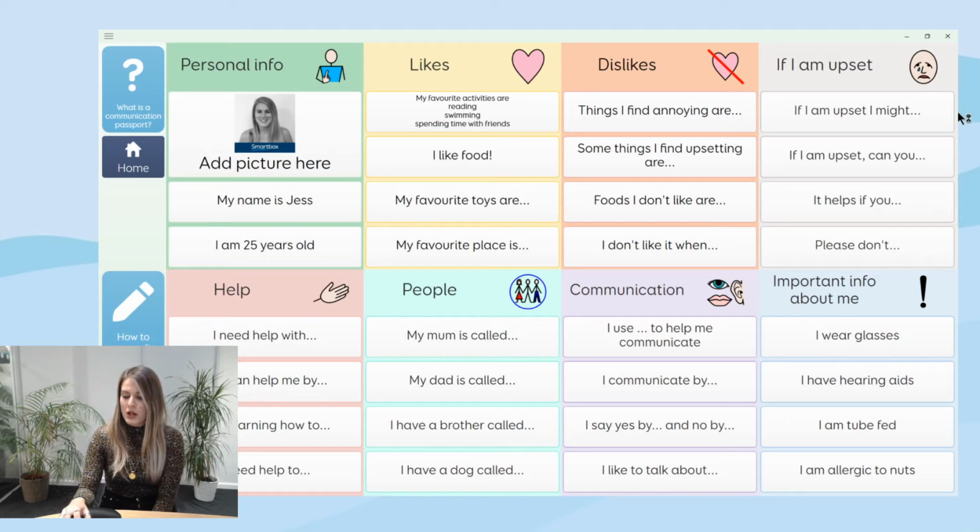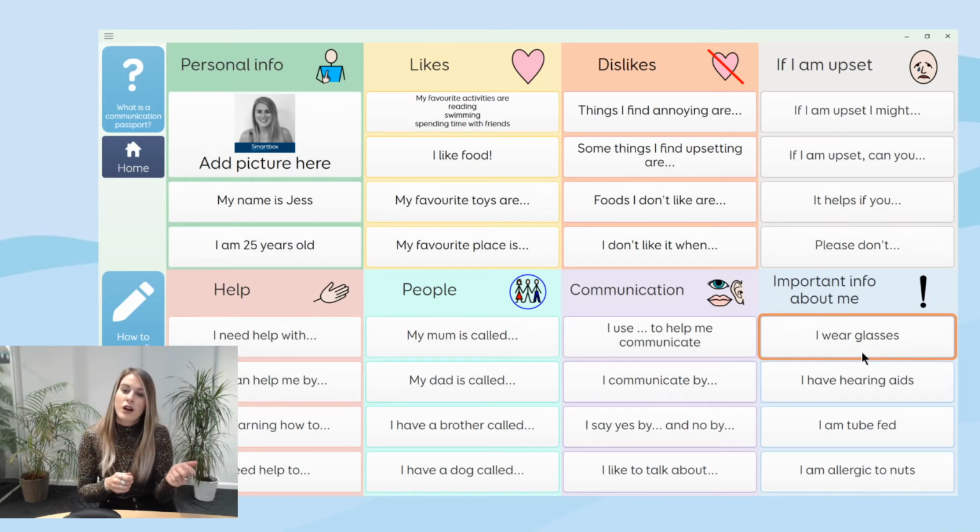Which leads on nicely to the second question. Will this work on iPad? So absolutely. If you've got an iPad with Grid for iPad, you have access to online grids, and the write text command is one of the commonly used commands available on Grid for iPad. Download the grid set, edit it in exactly the same way we've done today. And if you do need to print it out, just use the screenshot function on your iPad, so holding down the home button and your lock button at the same time, saves it as an image, and then you can email it or print it out.